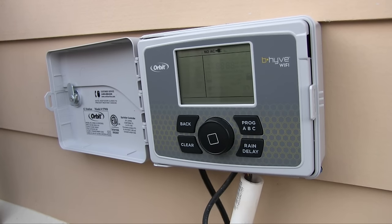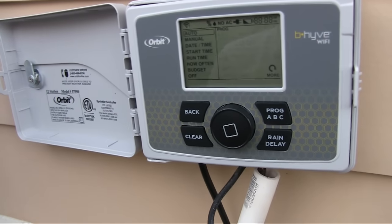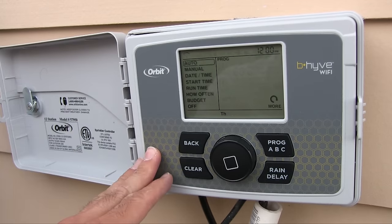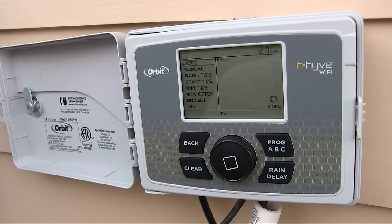Nope. We didn't plug it in. This is my video camera that's plugged in. Okay, so let's plug it in. There we go. Big mess. So what I'm going to do now is just have it on manual. I know there's a manual mode, but I just want to get it going for over the weekend because I'm done now. But we'll come back Monday morning and program this up with the phone, see how it works.